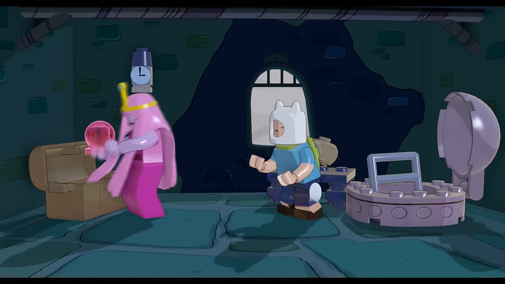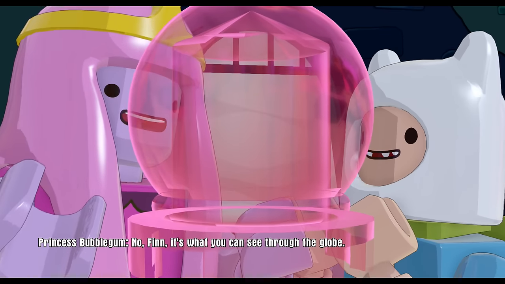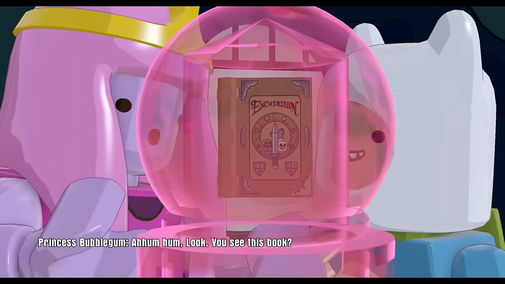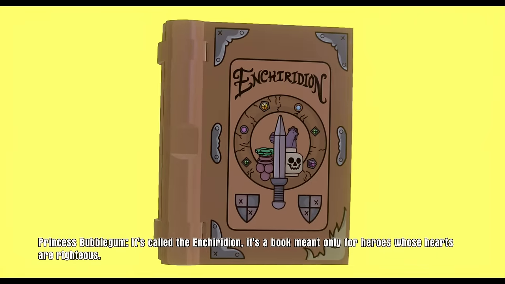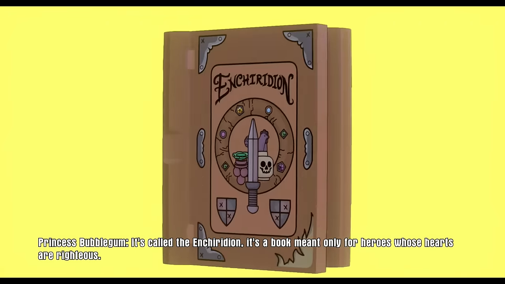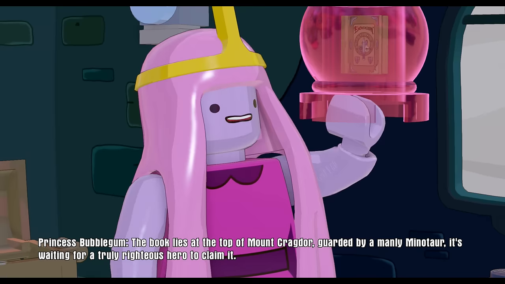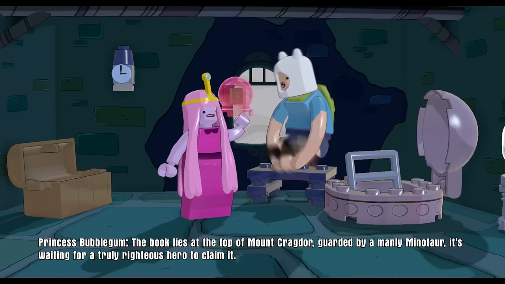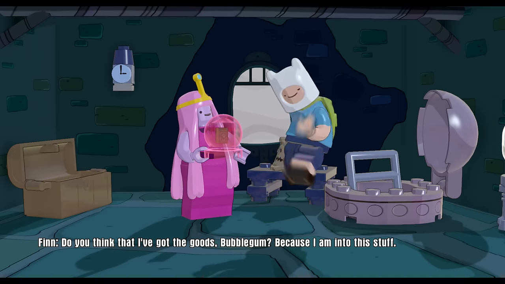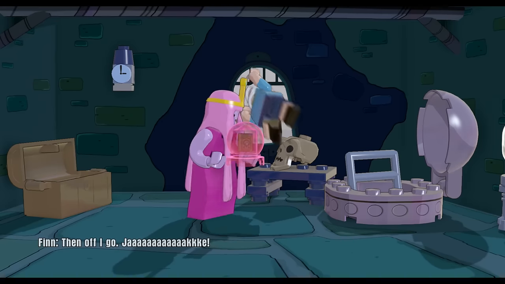What's going on in the castle? Check it out. A magical globe? No, Finn. It's what you can see through the globe. Golly! Look, you see this book? Yeah, I see it. It's called the Enchiridion. It's a book meant only for heroes whose hearts are righteous. Righteous. Schmauzow! The book lies at the top of Mount Cragdor, guarded by a manly minotaur. It's waiting for a truly righteous hero to claim it. That sounds like us. You think I got the goods, Bubblegum? Because I am into this stuff. Yeah, I know. And yes, I do. Then off I go. Wee!